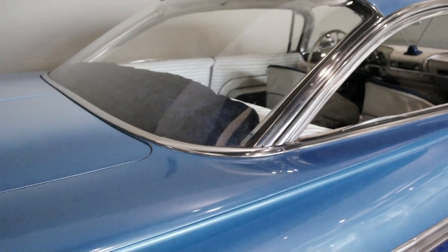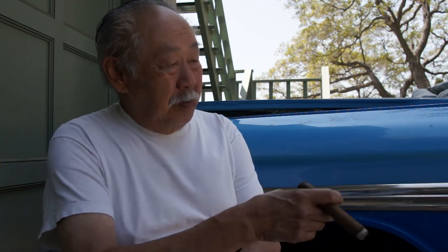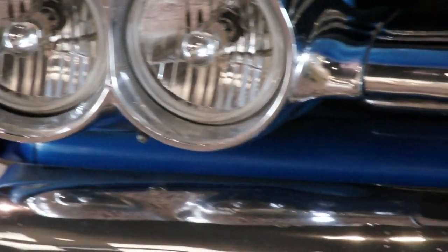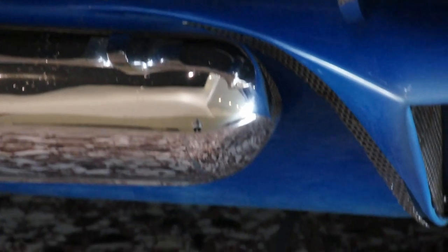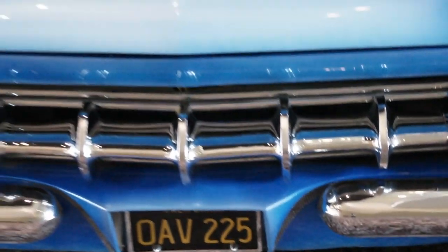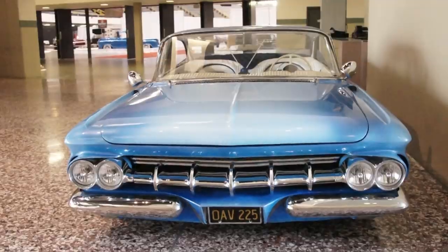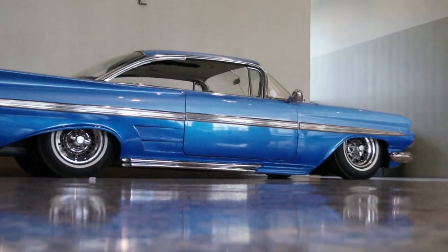I would drive this car every day. Has it always been problematic, taking it around and just having it in the way of things? Or never used it as a driver? Long time ago I did, you know, but... Where were you living at that time? Like, where would you be hanging out with it? Well, I was living in El Sereno then. Best times you've had in this car? I guess cruising down New Year's Eve at Pasadena. It's probably in the early 70s.